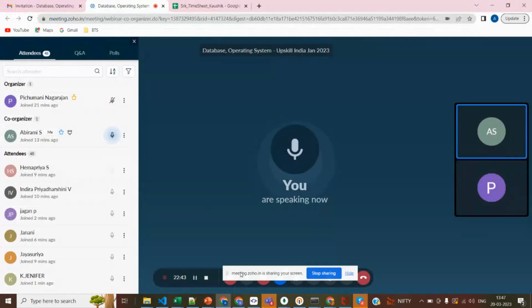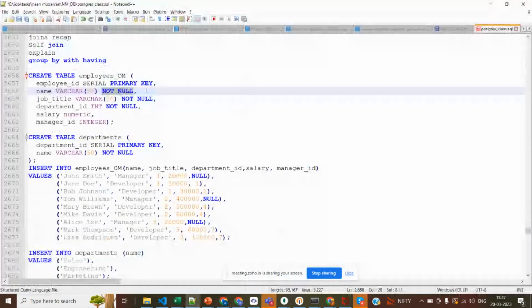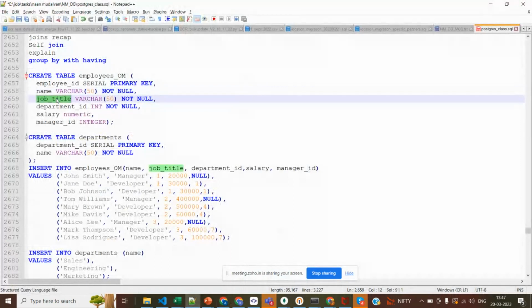Job title is also varchar, and it should not contain more than 50 characters. The NOT NULL constraint will not allow null values. If I leave this column null, it will raise an error. It is a must to enter some values inside this. That is the purpose of NOT NULL.